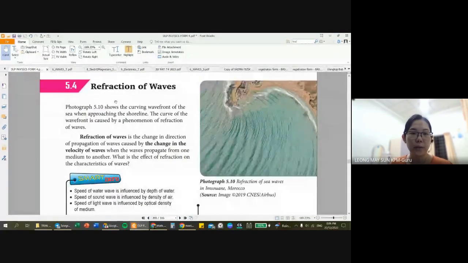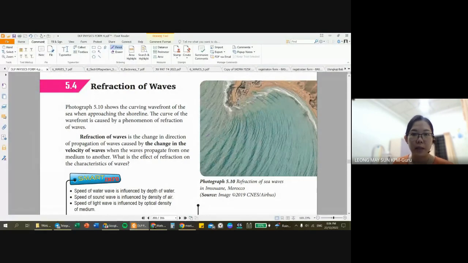Okay, so we're going to go into refraction of waves right now. Refraction is an example that we see at the seaside over here. When you see that it's actually curving, what else can you see is the wavelength. If you look at the diagrams in your textbook, you see this line. This is actually the wavefronts.